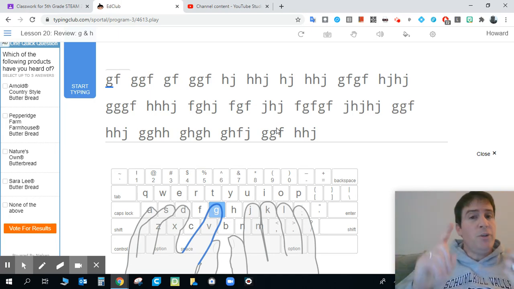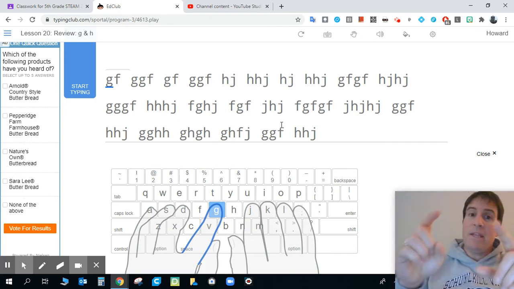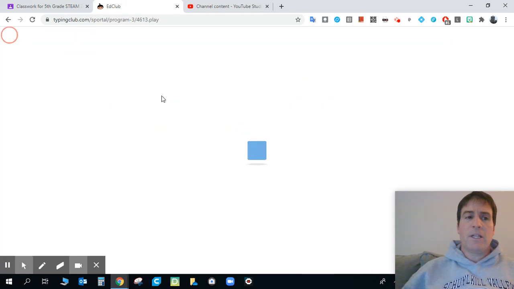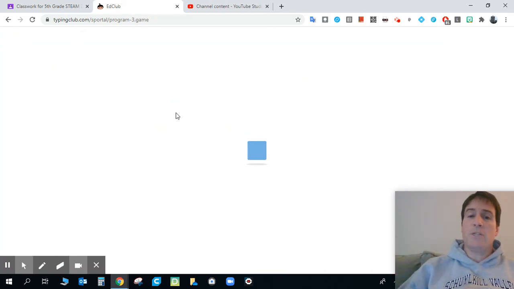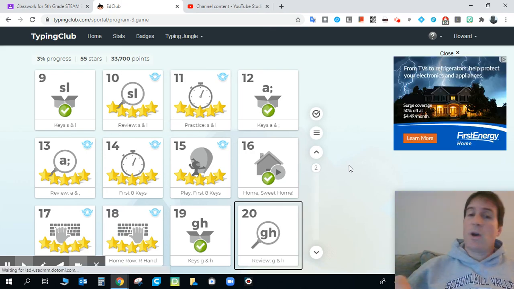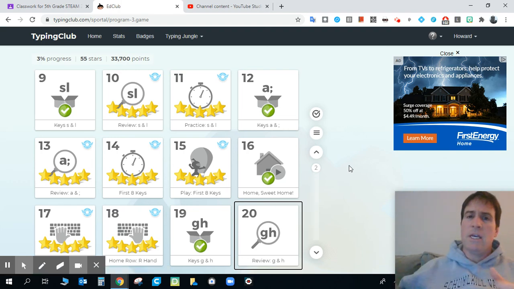When you're done, you do need to submit a screenshot with your exit ticket, and the screenshot for Typing Club would be on the next layer. So I don't want a screenshot here that's showing me what you're doing. What I want you to do is come over here in the upper left corner. When you get to those three bars, they turn into an arrow. You click on that. It'll bring you back to the page that we started on that showed you what lesson you're on. This is where I want your screenshot. That shows me what you've completed, and it shows me what lesson you're on currently as you move forward. I'll be able to track your progress that way.